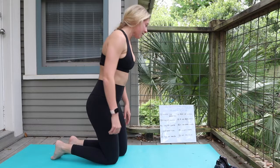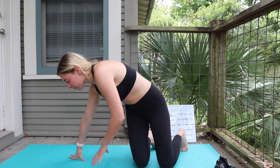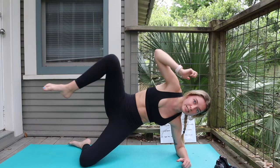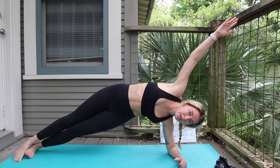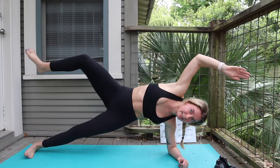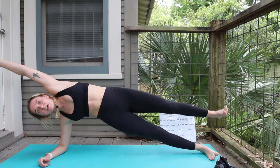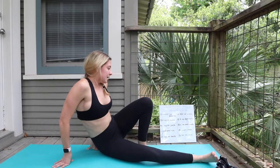Station number seven: right side plank crunch. You have options — you can drop the left leg down. We're going onto that left side forearm, lifting that right arm up and then crunching into the center, trying to touch the knee to the elbow. Or you can go into full extension, crunching up and then back out, repeating that motion. Number eight, we're just going to do that on the opposite side — switching over to the left side, reaching out and then exhaling, crunching in the center, getting that oblique work in.